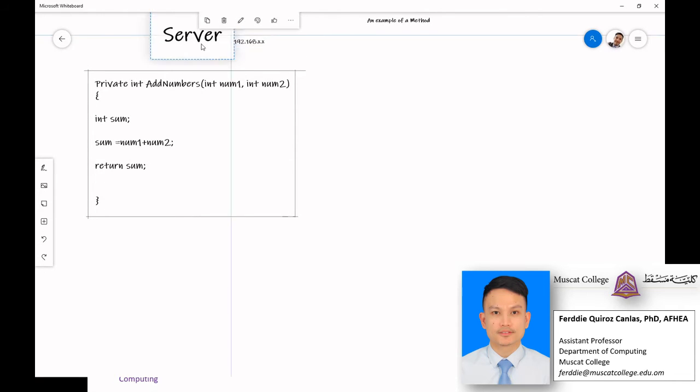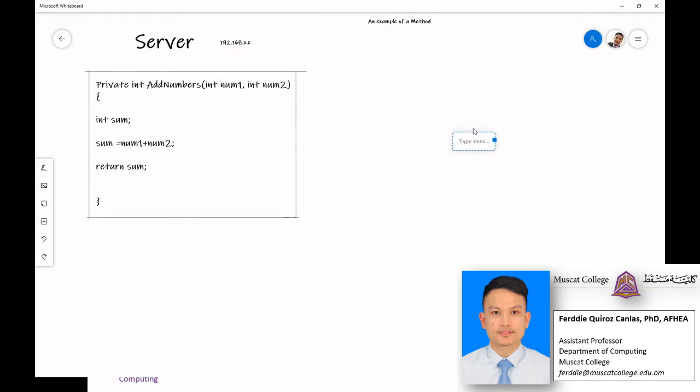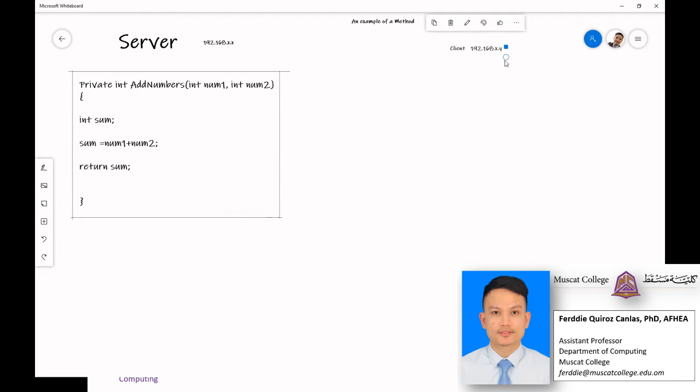So this is our server, meaning this method here is actually located on our server. And our client here will be accessing this. So we have our client machine here. Maybe this client will be on 192.168.x.y.